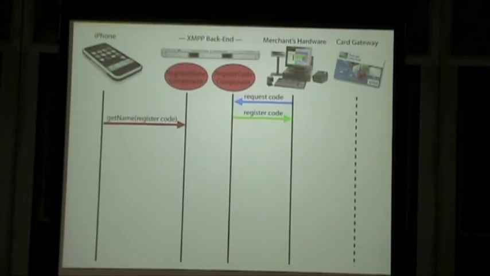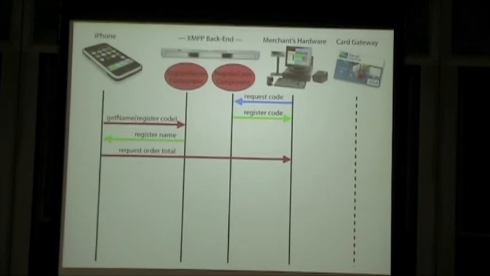So the server sends back a register code to the merchant, and the cashier provider gives that register code to the customer, who then enters it into their iPhone. The iPhone sends the register code to the server and requests the register's name. A register name is kind of like the username for your instant messaging client. It's an ID that identifies the register. So the register name component sends back the register name to the iPhone, and now the iPhone and merchant can communicate with each other.